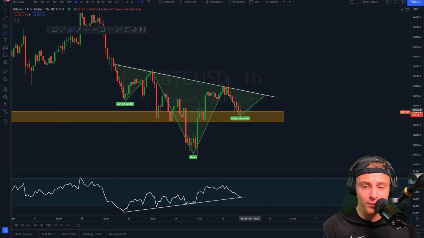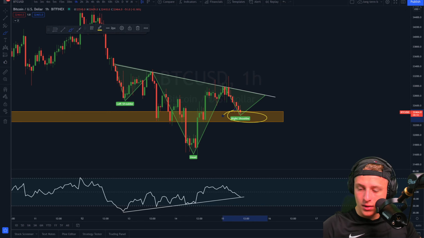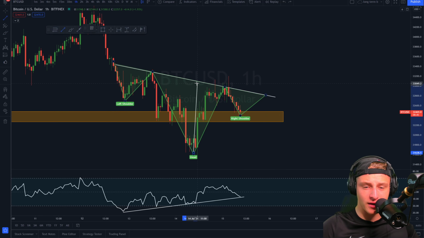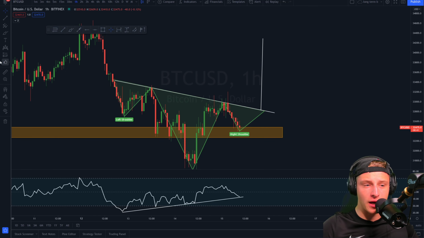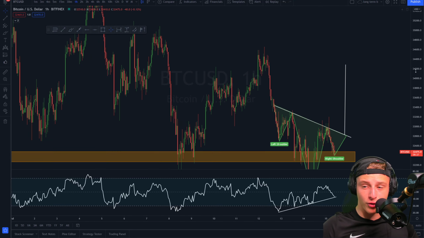And personally, I will be anticipating this inverse head and shoulders playing out most likely, since we're trading on this critical level of support, and it is very likely to see this move towards the upside getting created from here on, since of course we're just trading on this orange box of support. And if we're going to see so, we're going to see a beautiful price target getting created here. We're going to see, of course, approximately a move towards the 34k once again. And of course, if that will be happening, this will be resulting once again in a 4.5% trade here.